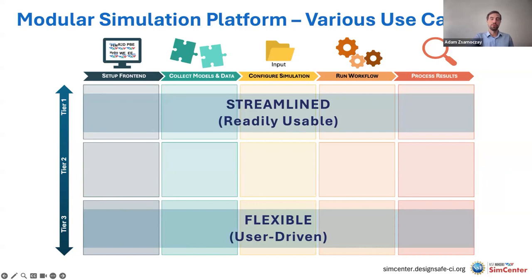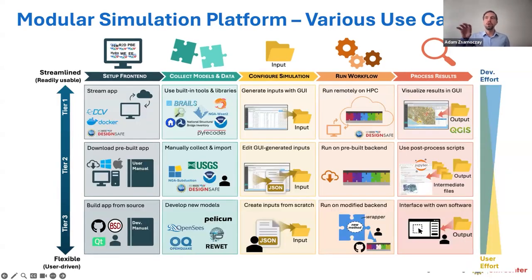We have a number of different use cases identified, and we fill this matrix with different ways we can contribute to those. And you can choose your own adventure from the left to the right, going as deep into flexible custom methods as you need. I won't describe all of these in detail. I just wanted to emphasize that one of the key things that we do is try to make sure that we cater to these automated, streamlined approaches as much as to the flexible, user-driven ones.